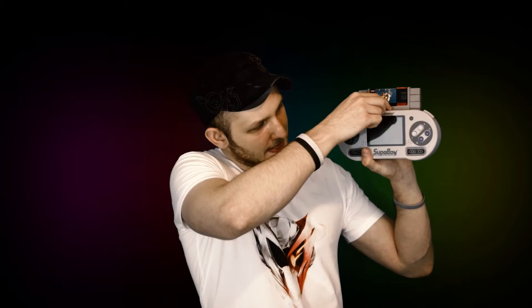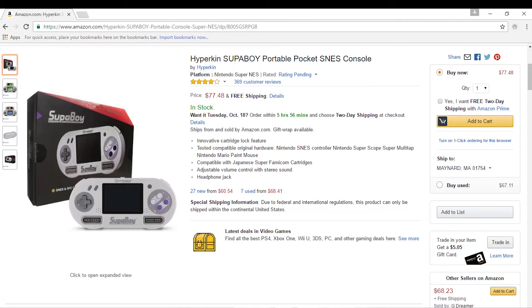Superboy. Price point: this guy's going to set you back about 70 bucks on Amazon — I think it was around $73, $74 with tax and shipping. So $74, like $14 more than a brand new video game, and you have this essentially functional, portable Super Nintendo. You could literally be playing this on your TV and then, if you've got a road trip, you pick it up, throw it into its little carry bag, bring it with you and keep gaming on the go. I'm very happy with it. I'm gonna give it a solid 4.3 out of five.